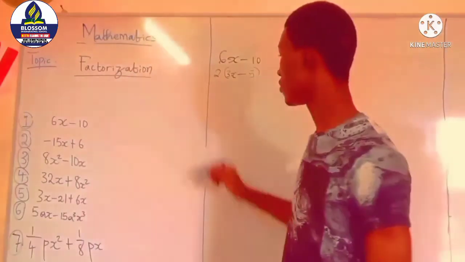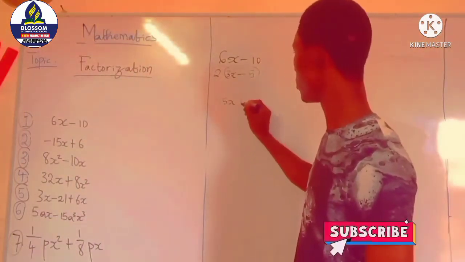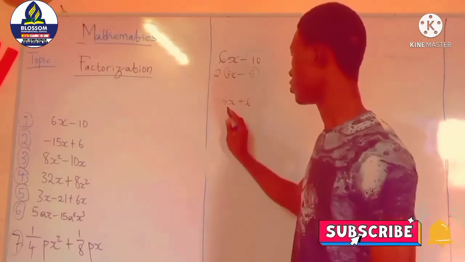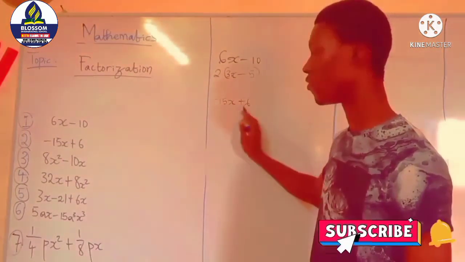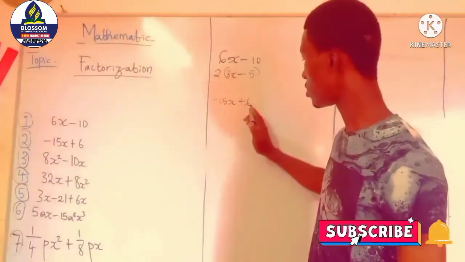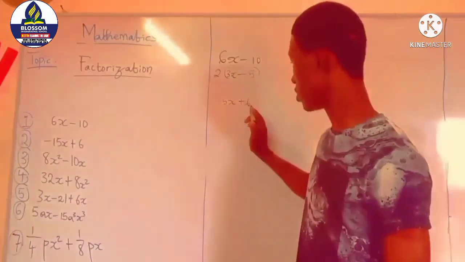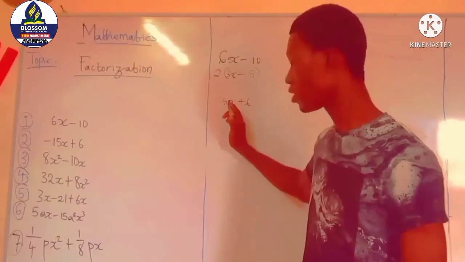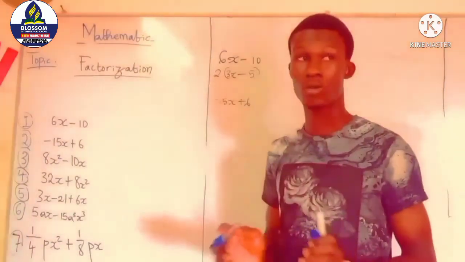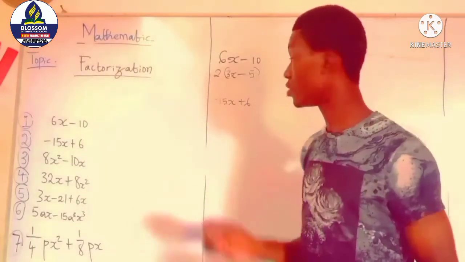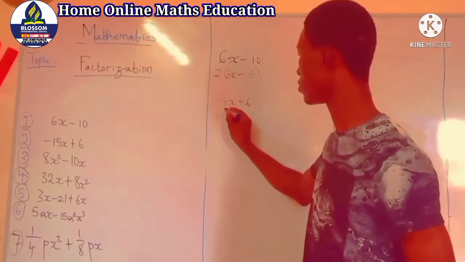Now let's move on to negative 15x plus 6. How do you factorize this? When looking at this, you can see that there are different values over here. 2 is common in 6, but 2 is not common in negative 15x. 3 is common in 6, and 3 is also common here. So 3 is the only number or the only value that seems to be common in the two sides. So we'll bring out 3, since 3 is the only common value.